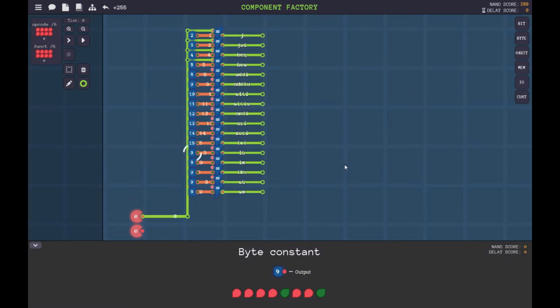This is load byte. It reads a single byte from the memory, and the memory is byte addressable, so this can be any byte. Its opcode is 32. This one is load word, opcode 35. Even though the memory is byte addressable, the address for a load word instruction must be word aligned.